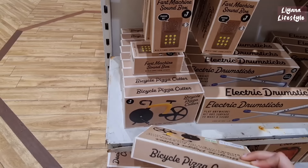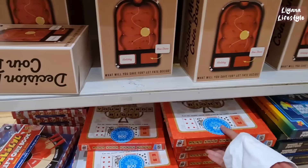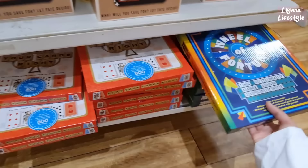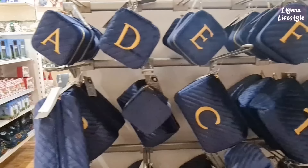£7 for this pizza cutter. Decision maker — I think I need one of those, oh my god, I'm so bad with decisions. It's £9. Play your cards right — £8, you've got 26 giant cards. And a quiz book with more than 800 questions. Wheel of fortune. Wall's Eye — £8. Some more initial things — these are £8, and these are £6 for the makeup bags. We've got them in a different colour — teal.